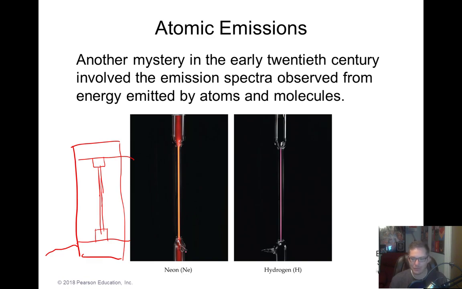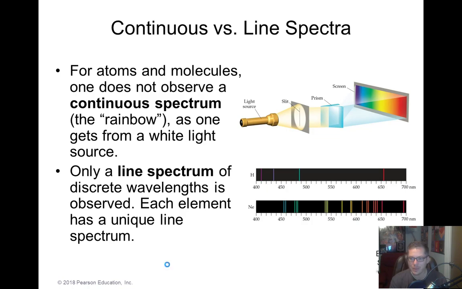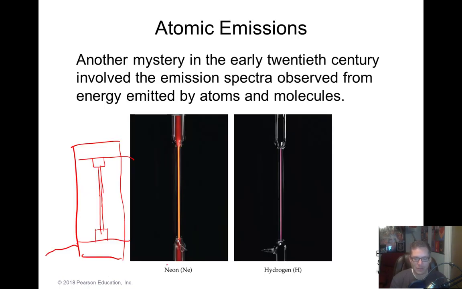Anyway, they noticed that depending on what gas we put in, we get different lights. Well, that's exciting. Neon is a red color, and hydrogen's a purple color, and you get all different sorts. But then they noticed you could take a prism or diffraction grating and turn it, and you could see that these would split up into specific wavelengths of light at different colors, and each one would have different amounts of lines, and they'd be different colors.